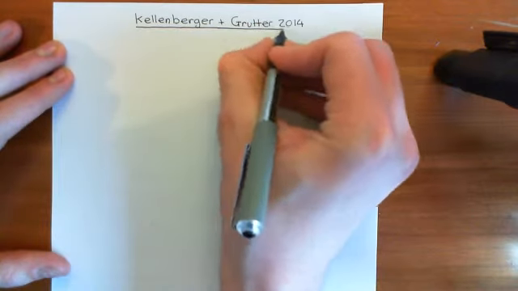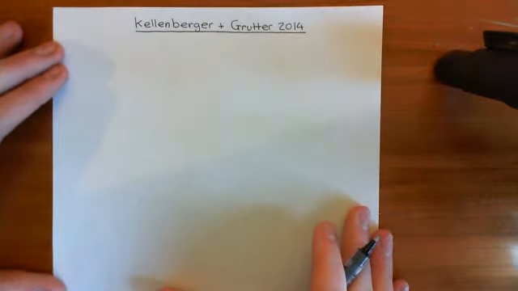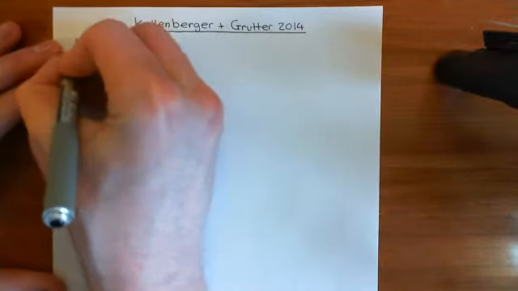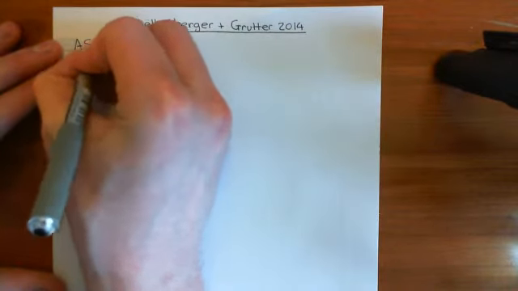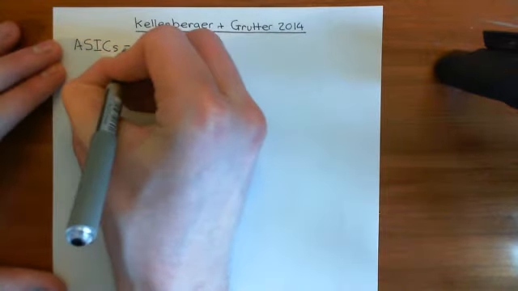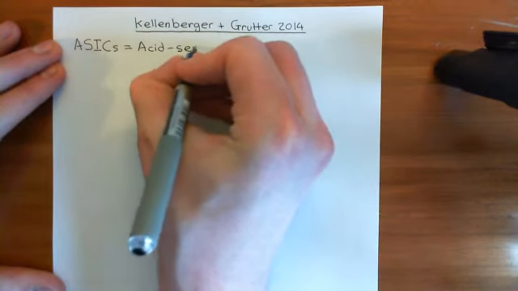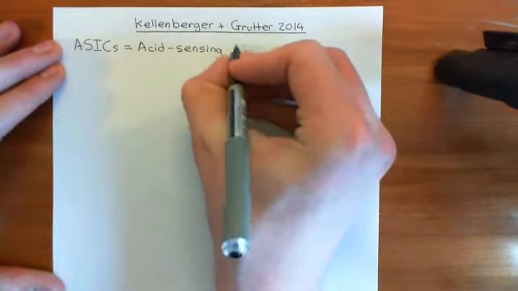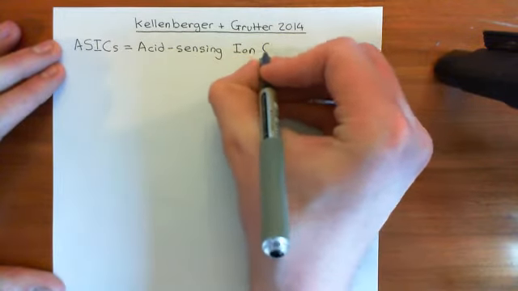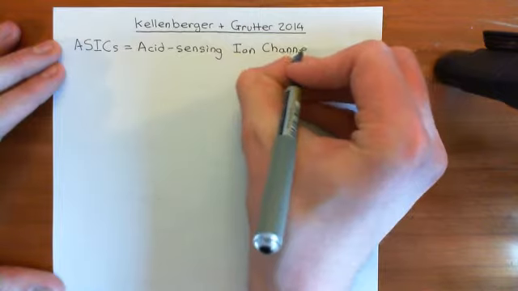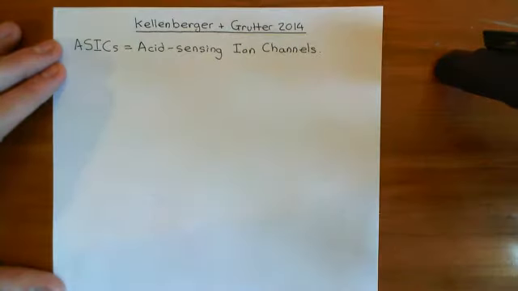Okay, right, so basically the ion channels that we are now going to discuss are what are known as ASICs, and what this stands for is acid sensing ion channel. So the A is for acid, the S is for sensing, and the I is for ion, and then the C for channel, or since I've put an S on the end, channels. We want to discuss these acid-sensing ion channels, which basically are going to be ligand-gated ion channels, which are activated by protons binding to their extracellular domain.